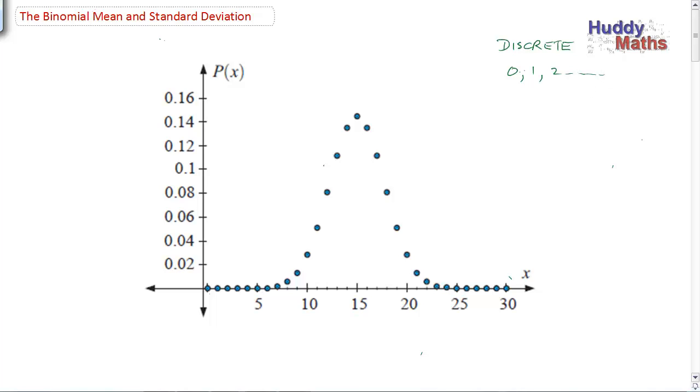And in this case, come down and have a look at the scale down here. The binomial variable here is the number of heads or tails on 30 trials of the experiment. N is 30. They could have 30 successes, right down to no successes.